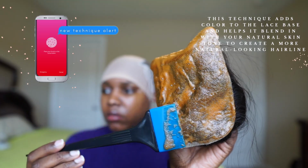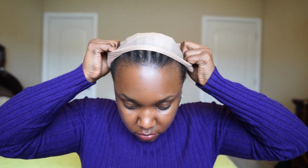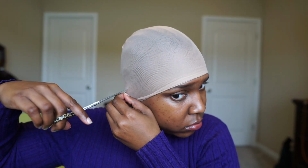So I'm just going to apply that mousse tint all over the closure. This is to tint our lace, and I'm just going to let that sit while I prep the rest of my head for this quick weave. So I'm going in with 2 wig caps because I want to make sure I protect my hair underneath this quick weave from glue and all the other products that we will be using. So let's get into our cap prep.